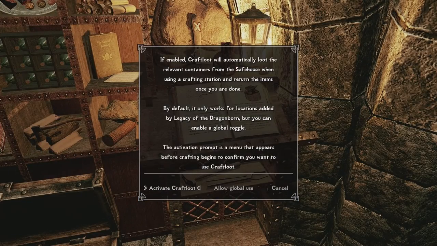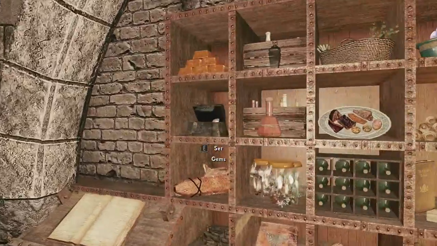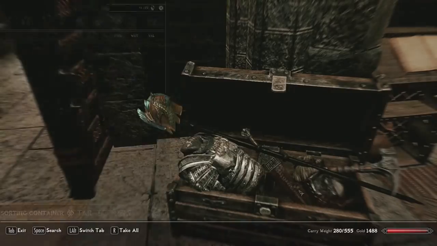Craft loot system? What is that? Enable craft loot to automatically loot the relevant containers from your safe house when using crafting stations, in return for item after you're done. Oh. It only works for locations added, but you can enable a global toggle. I'm not gonna do that right now, but I'm definitely gonna wanna do that probably if I ever get into that. Store supplies. Oh, sorting chest. Oh, I think this is the thing.